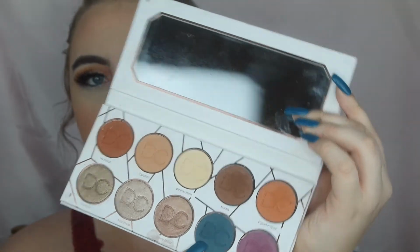So to move on to the lower lash line, I'm dipping back into my Dominique Cosmetics palette, and I'm going to dip into this color right here, which is Cold Brew. It literally matches my nails, and I just want to add a little pop of color. I want to be a little bit more fun. I don't want to be so neutral Nelly. I want to be sassy Sally. So I'm just going to take that color on a little shader brush, and I'm just going to blend it on my lower lash line.